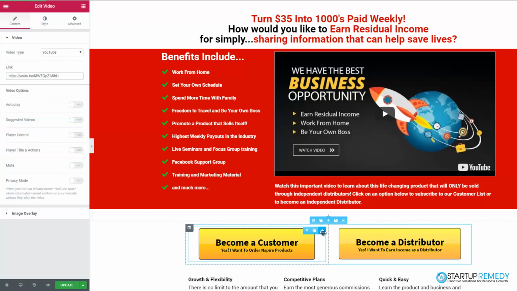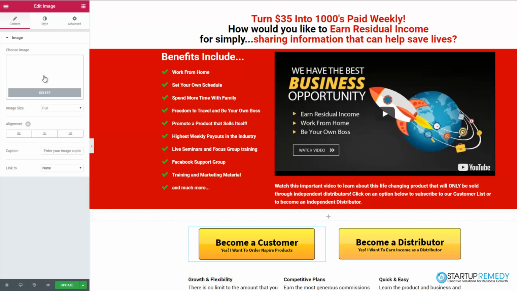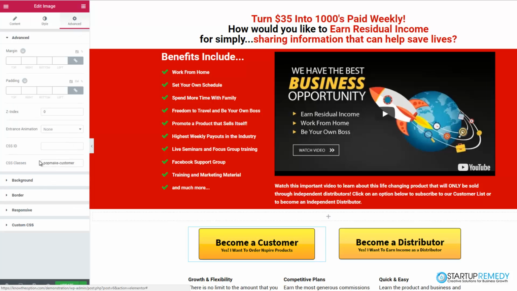If you want to edit a button, you can go ahead and click on the button name. And if you want to create a new image, you could just click here. If you want to change the opt-in form, that's within the Popup Maker, you would have to go to advanced, and the Popup Maker code is listed under the CSS class. So if you create a new pop-up code with a different opt-in form, let's say you created one that's called newsletter, popmake-newsletter, so that whenever someone clicks on a button, they can subscribe to another newsletter, then you would enter the code in this CSS class.